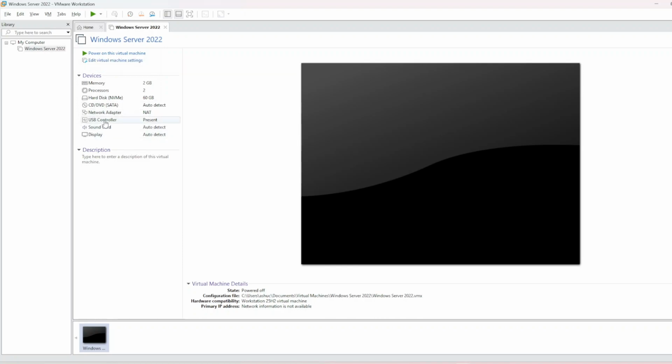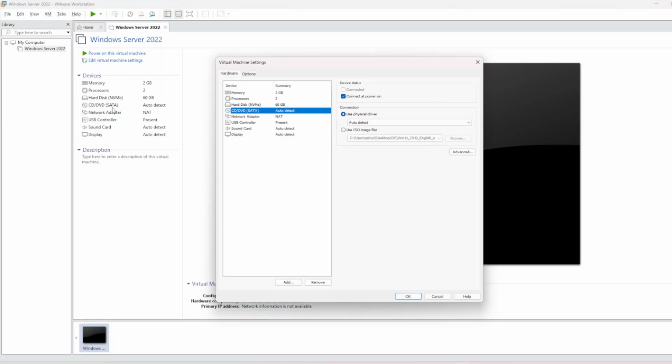We are not done. We have to load up the operating system. The way we do that is we go to, is it this one? Yes, I guess. And then we click on that. And then we can choose to use an ISO image. This is assuming that you have downloaded the Windows 2022 server. So we'll browse to where the file is.